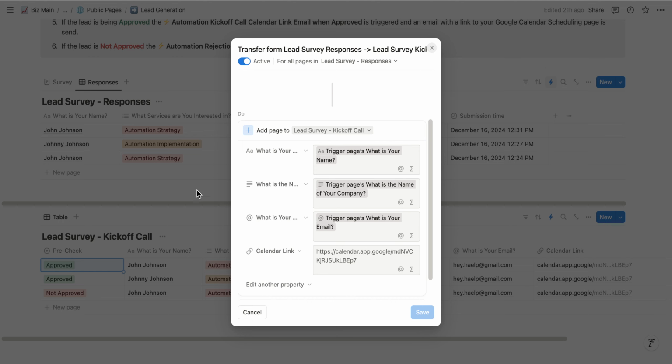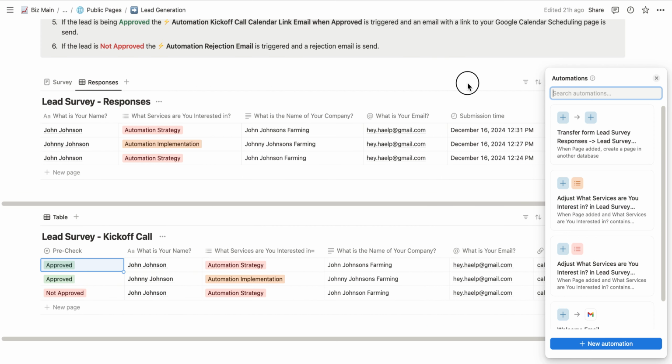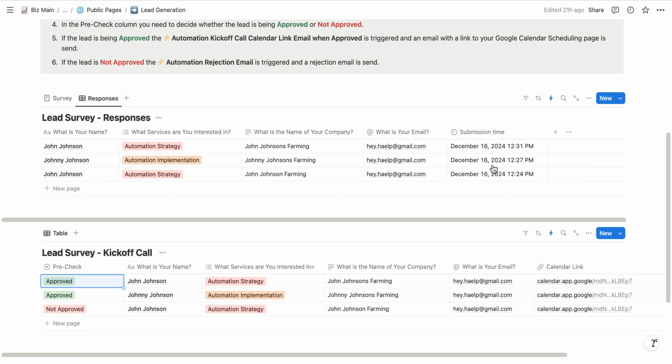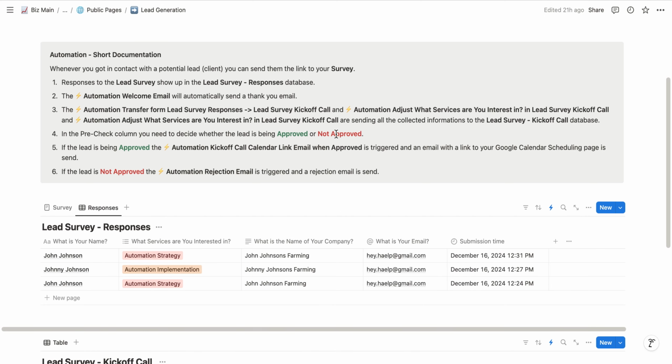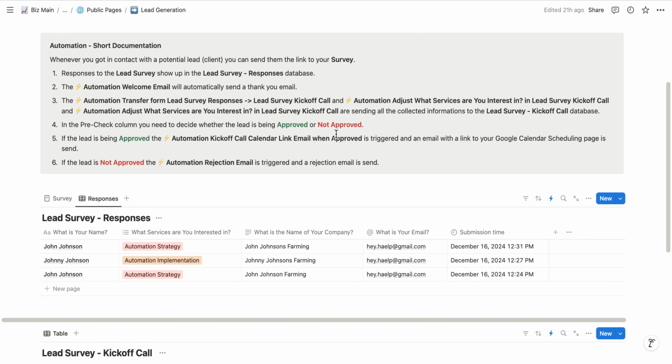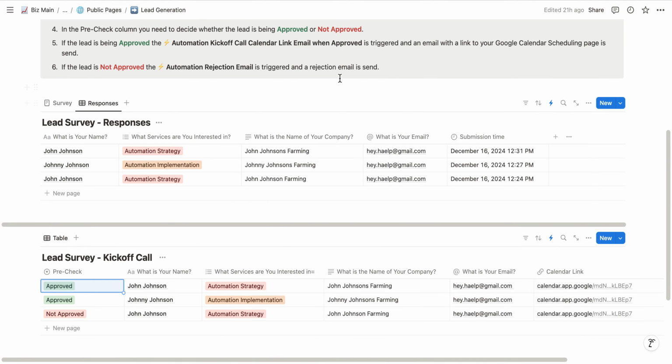So what is yours comes from what is yours. You see how it works. So it just links those pages and then adds the calendar link. So yeah, this is just a simple idea how such a workflow could work. As you've seen, it's completely made with Notion automations. It's really easy. I have here a bit of an introduction, and then you have those two databases.